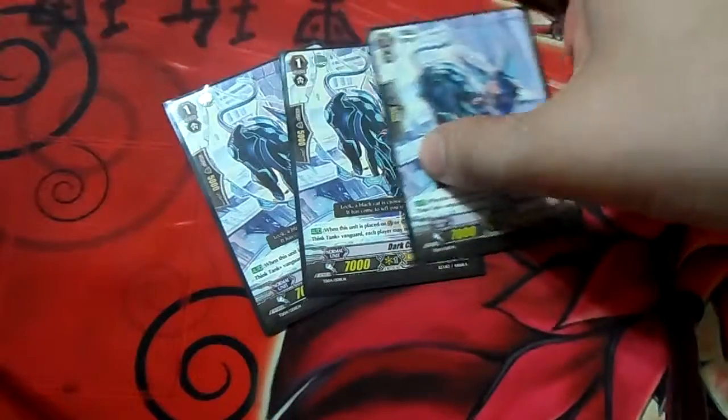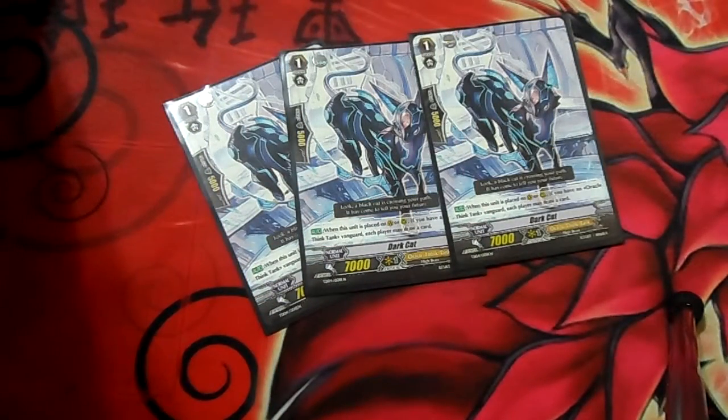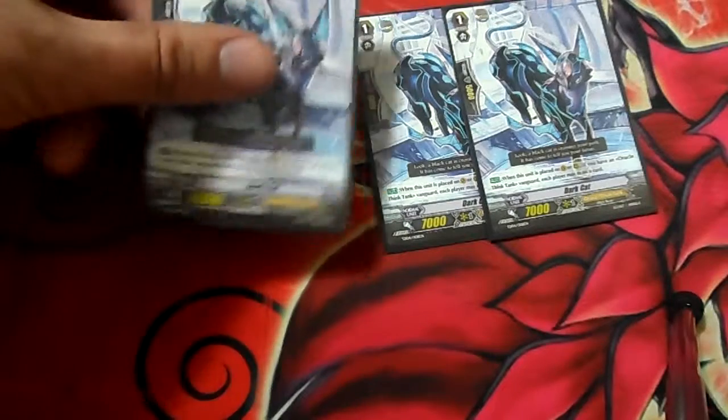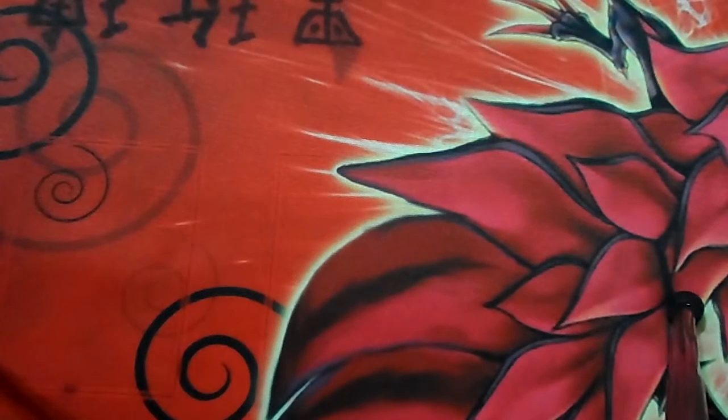The next one I have is 3 Dark Cats. When Dark Cat enters the fray, both players draw 1 card. Now, if you call all 3 at once, your opponent gets all 3 cards. But I may change this up a little bit depending on what the new set will come out. So, from 3 of this little guy, to 2, but we'll catch that in the mid future. Maybe next month.